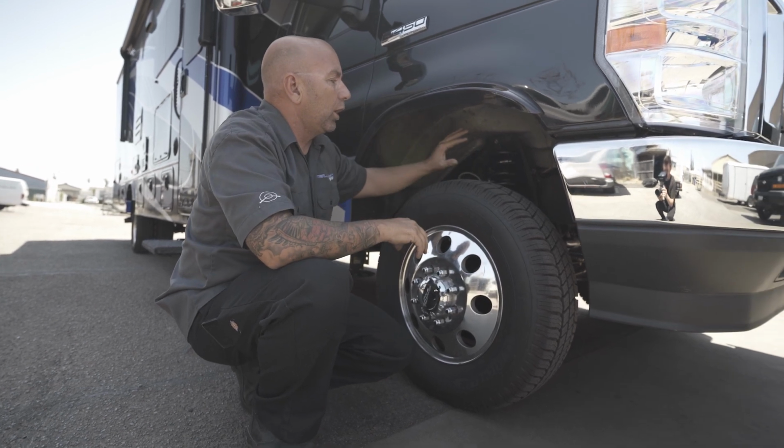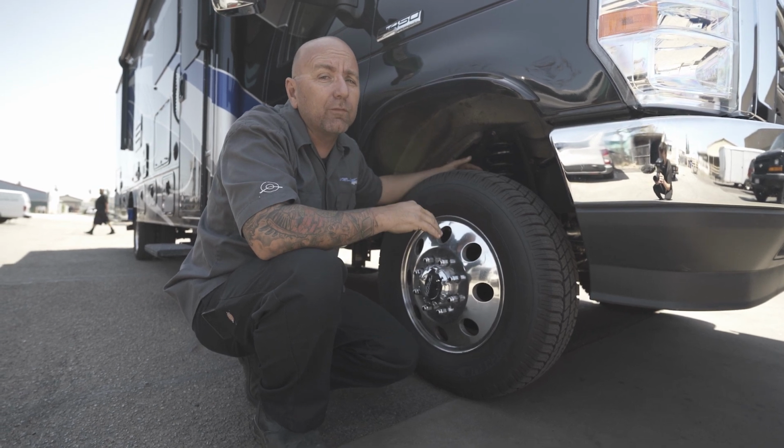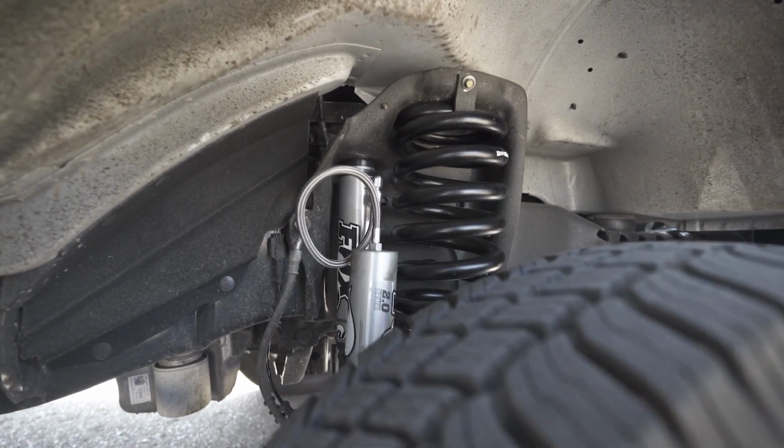So we did do our 6-inch lift. This is pretty much what we call our Baja grocery getter kit for the RVs. What we did do on this is we are running our Fox shocks with reservoirs. That is always really nice.